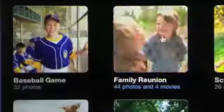I can double-click, just like I can in iPhoto, to see the individual photos. I can actually go down here and resize them. I mean, this is a web app. This is not a client app, and yet it's behaving just like iPhoto on my desktop. Isn't this cool? So I can look at individual photos. Again, I can double-click to see them, and I can go through them like this. I can get information about them. It's pretty neat, right? Pretty neat.